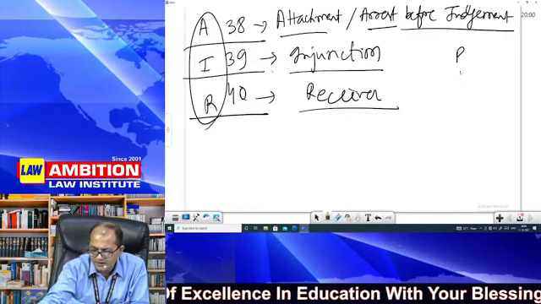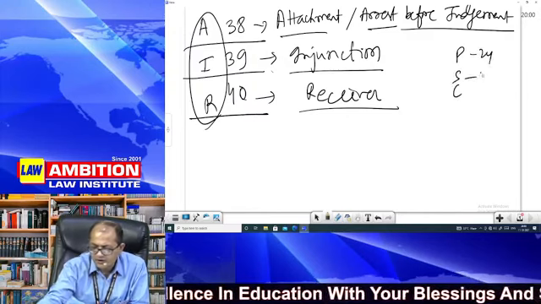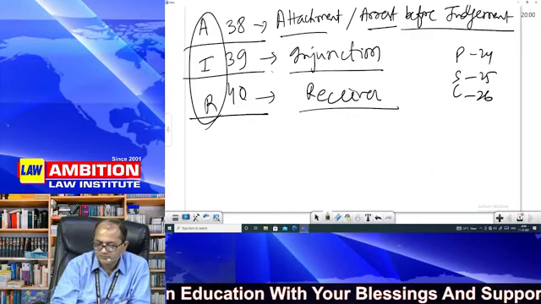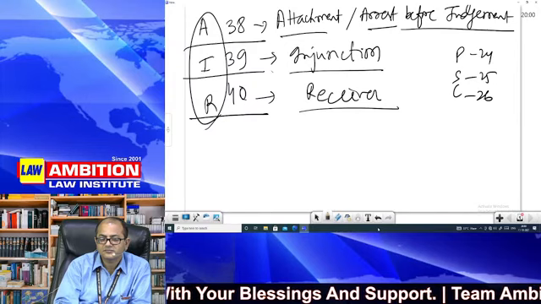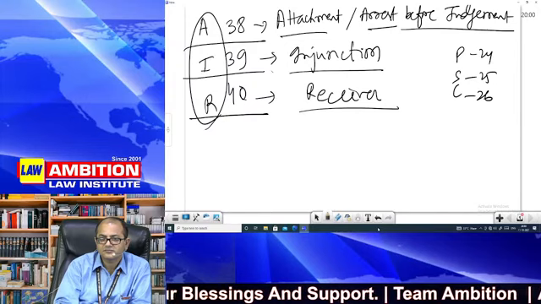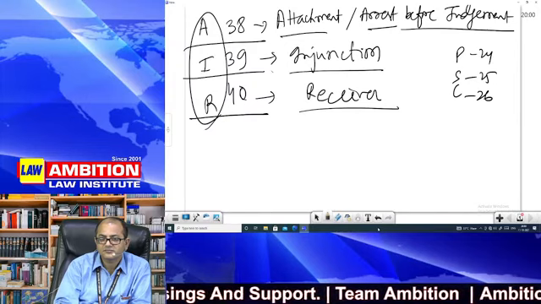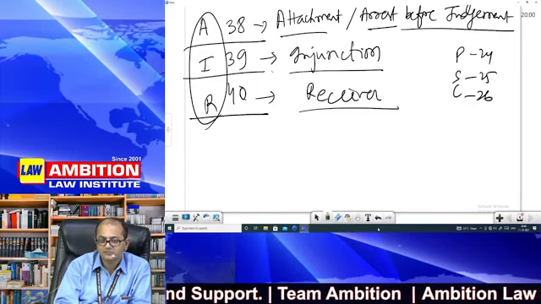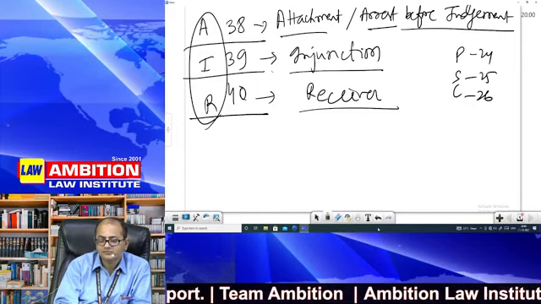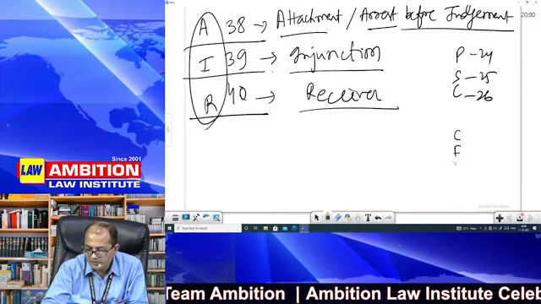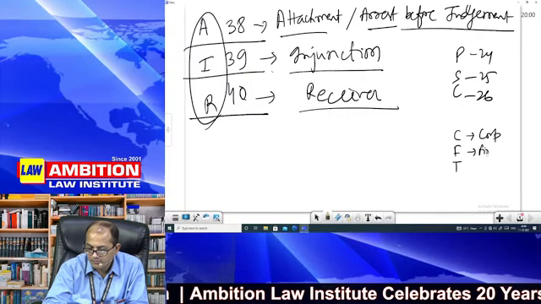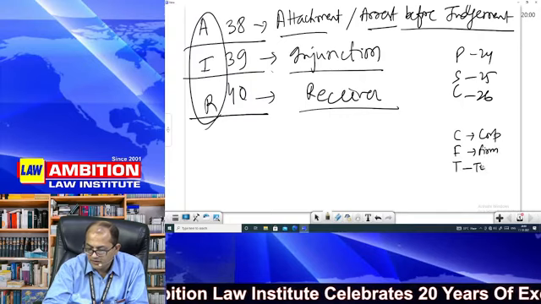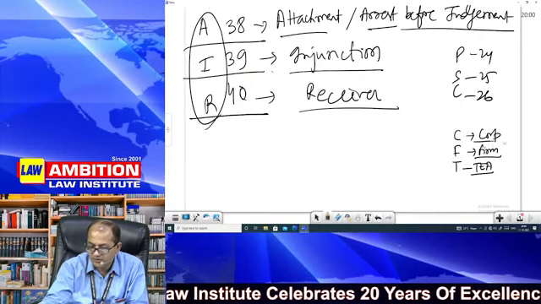I said PSC 24, 25, 26. There also we made CFT: corporation, firm, T, that is trustee, executive, administrator.